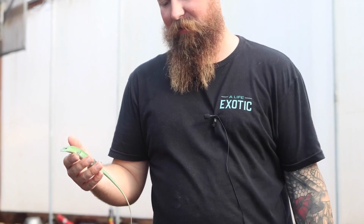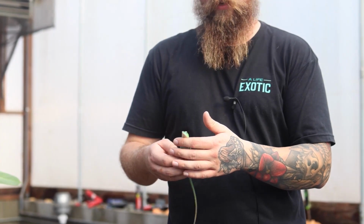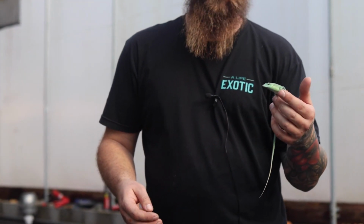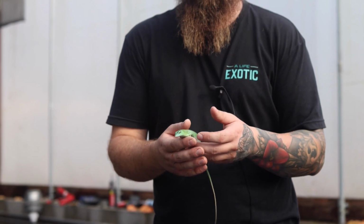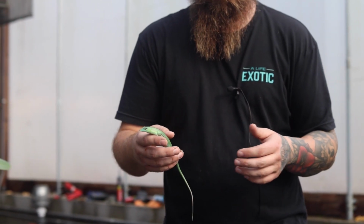But I got to the point this summer where black soldier flies were breeding pretty readily in the greenhouse. I had clouds of them at any given time, and I hadn't added more in a few months. I figured out the emerald tree skinks love the black soldier flies, the actual flies. They go absolutely crazy chasing them, which is great because they're super high in calcium. They're a great food source. So for a while, I slowed down on feeding them.